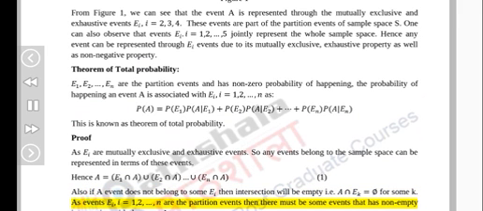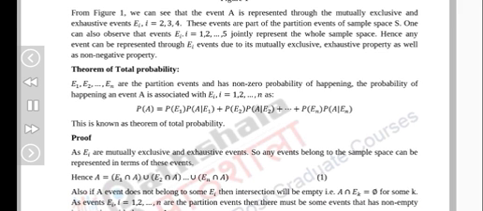As events Ei, i equals 1, 2, ..., n, are the partition events, there must be some events that have a non-empty intersection with the event A. A intersection Ej does not equal the empty set for some j not equal to k. Now take probability on both sides of (1). We get P(A) equals P(E1 intersection A) plus P(E2 intersection A) plus ... plus P(En intersection A). (2) As Ei are mutually exclusive events, the intersection between partition events is always empty. Hence the other terms will vanish in the above formula.